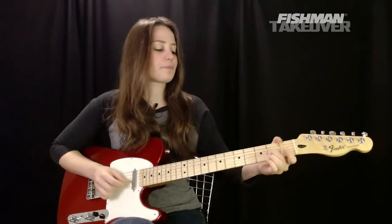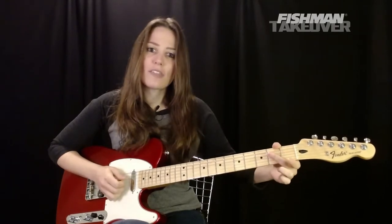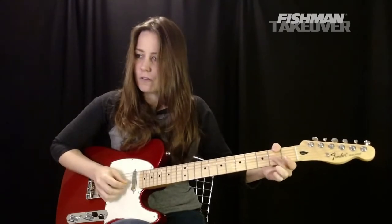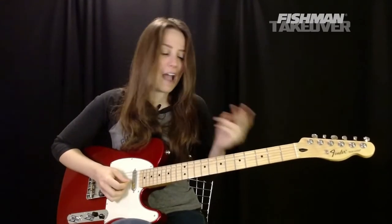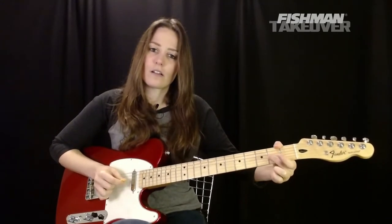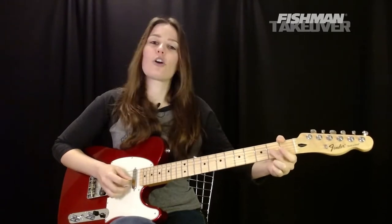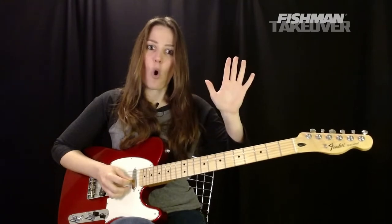Okay, now the next bit. We're gonna go ahead and put that second finger here on the second fret of the D string. That's our E note there, okay? Now we go back to our little bit here, second fret G string. We're gonna play the G string and E string open at the same time. Second finger goes down, second fret G string, and release. G string, E string, open together.